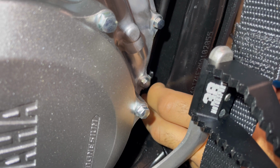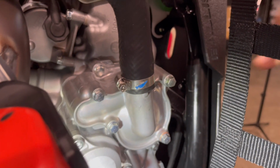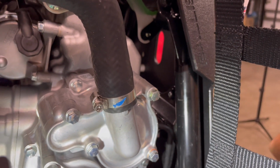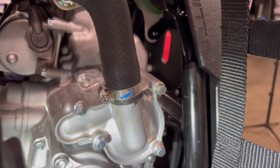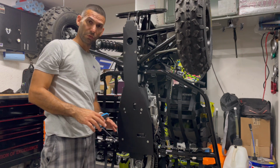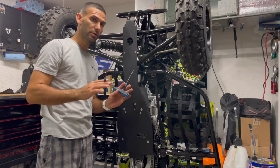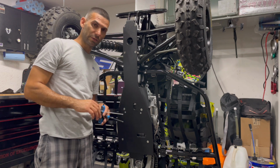And now we're gonna repeat up here, this clamp here, and of course on the other side. We'll show you what all that looks like when we're done. All right, so we have all of our bolts. Just a few threads. Not gonna go crazy. I'm gonna show you just by hand. It's not that hard. It's better to feel it out by hand than using an impact gun.